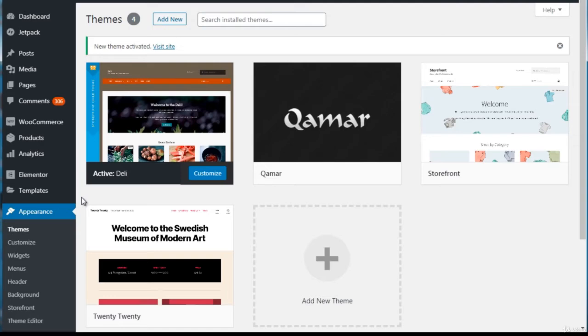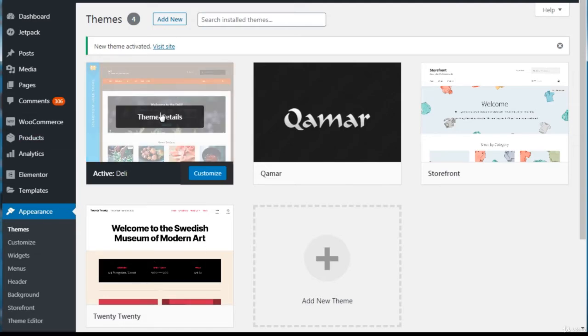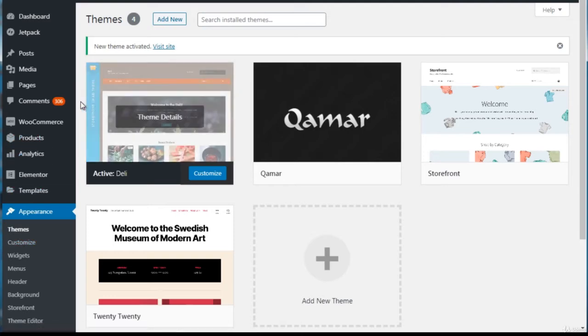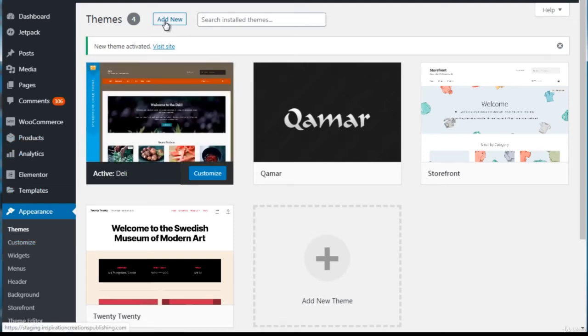But the basics are, once you've installed the WooCommerce theme, you can simply go to Customize and of course customize the header, the footer, the images, and more. And a lot of times the WordPress WooCommerce theme will come with documentation to walk you through step by step as to how you can customize that particular theme.